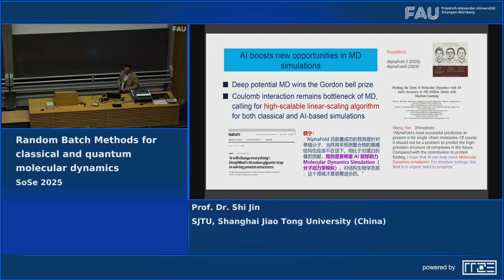There was a joke. There are some very famous Chinese biologists who before used this, what is called, I forgot the English, cryo-electron microscopy. Anyway, they use this very expensive equipment. Before, in the old days, you needed one PhD thesis to find the structure of one protein. Now, of course, AlphaFold did them all. So people were joking to these experimentalists, you're going to be out of a job, right?